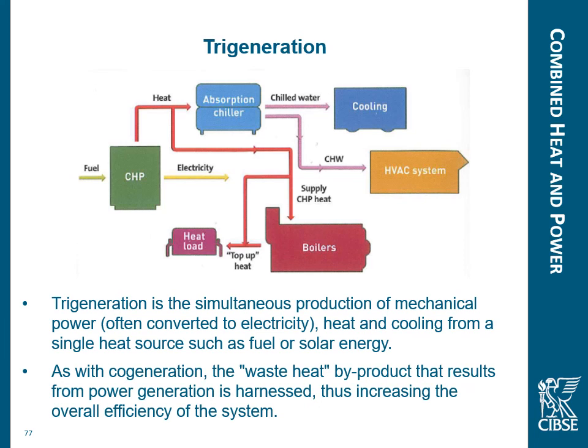We wouldn't actually put heat into an absorption chiller from a gas boiler because that would be quite an inefficient way of doing things. But if we've got rejected heat from a CHP or from another process, that could work quite well. Quite complex, though, absorption chillers, and quite expensive. Often find them at places like hospitals where they might use larger networks for heating.